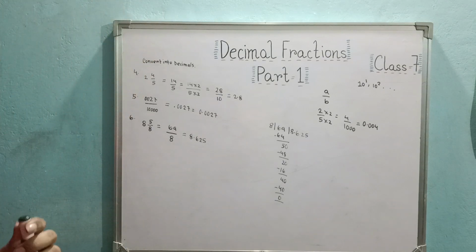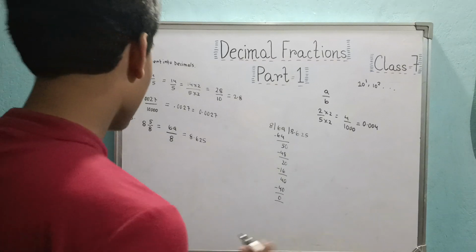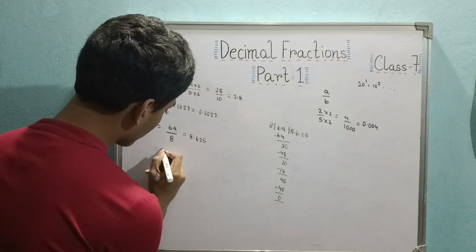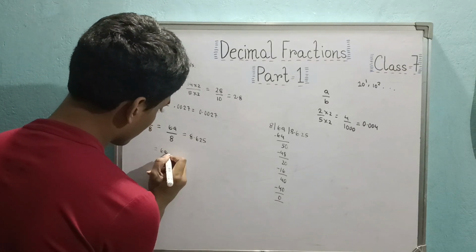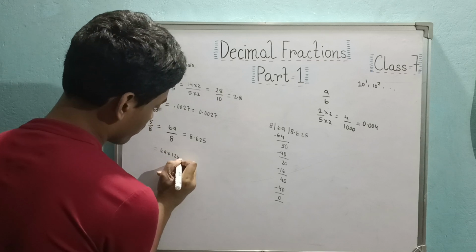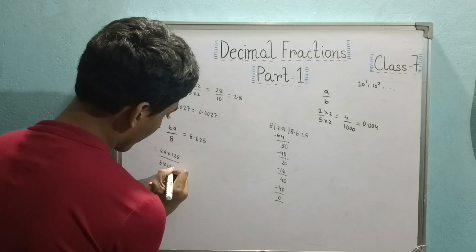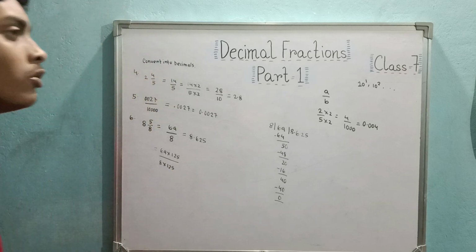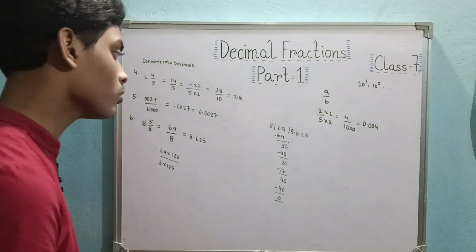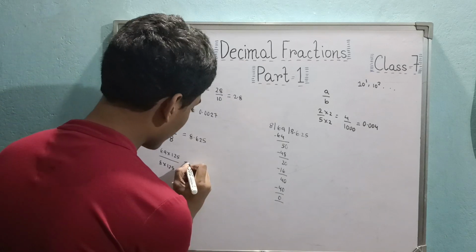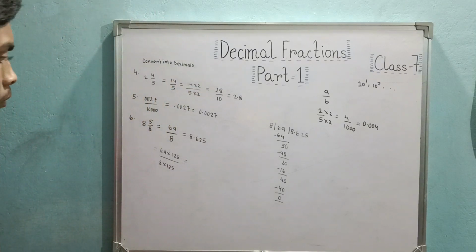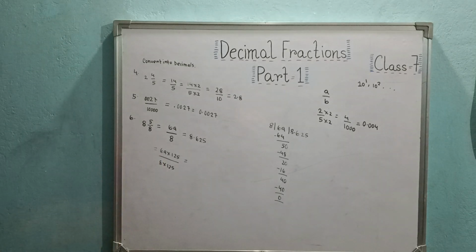Here you could have done using power of 10, which is like this: 69 times 125 divided by 8 times 125. Why? 125 times 8 is equal to 1000. But see this, how can you take so much trouble? You have to multiply 69 by 125. It's a big challenge. You can do it. You can do it like this.